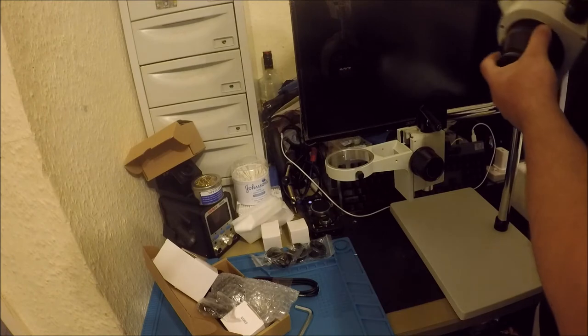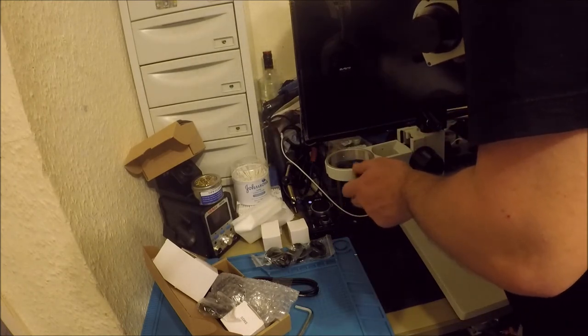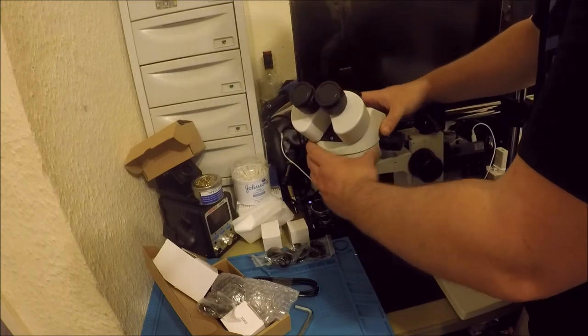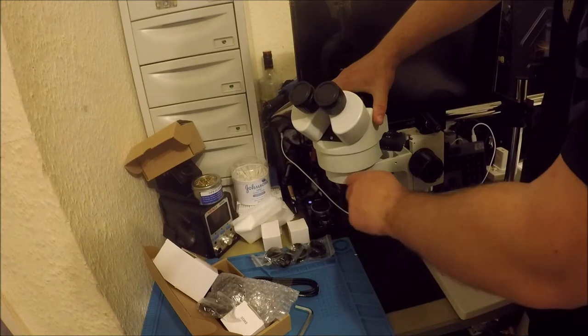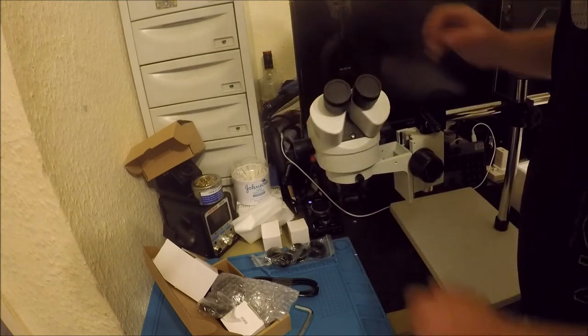The lens. You have one screw, you unscrew that. And drop the microscope head on. Which turns around nicely. Nice.